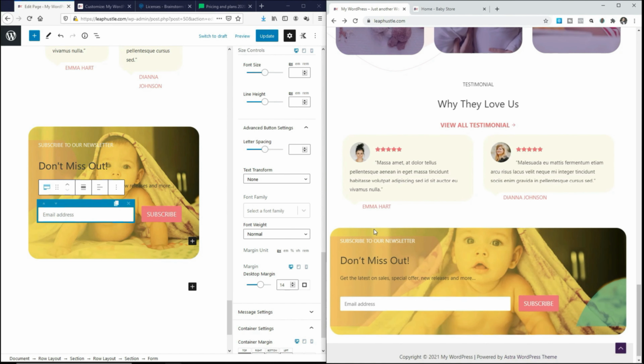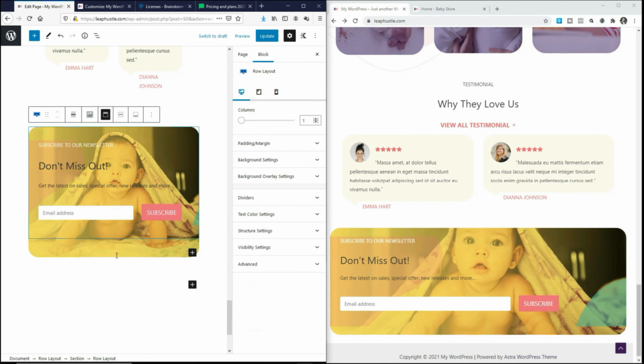So now there are paddings here. I think this is due to this row layout. So I'm not going to go through the paddings and margins. I think you should probably understand it by now. So you can play around with the layers and you can change the paddings and everything, because if I go through it one by one, it will take super long. So let me just fast forward this section.